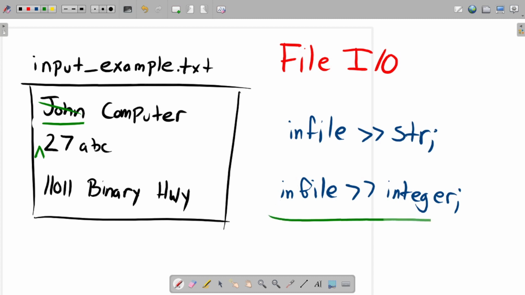So if I did this line with this pointer right here in front of the 27, it would actually only read up to there. It would see the 2 and then it would see the 7. Those make sense as far as a string goes for an integer representation. But the letters A, B, and C don't make sense in an integer, right?